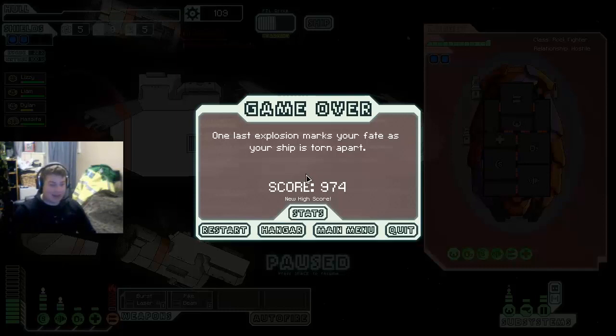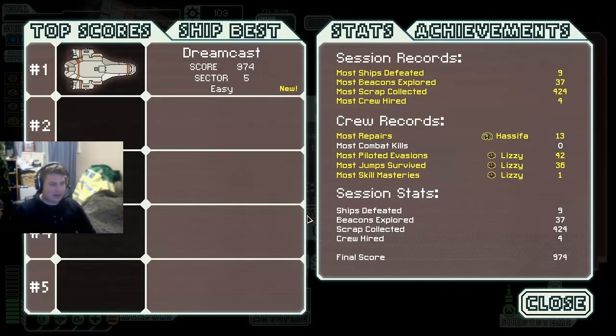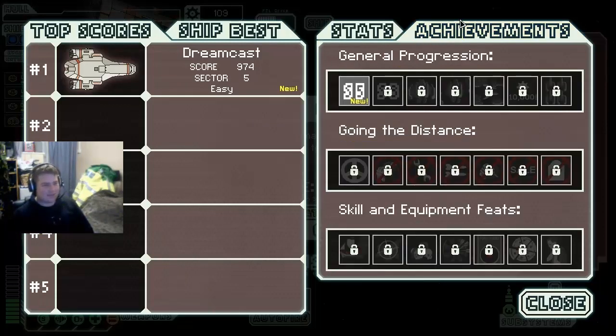974. For my first go, it's not bad. Most repairs was Hassifer. Most combat kills, zero. Most pilot evasions, Lizzie. And Lizzie rocks. I have no idea why. What achievements did I get? No, that's it. That's what I got.